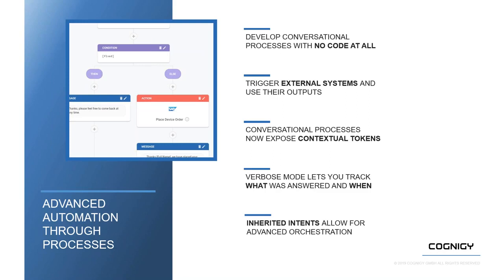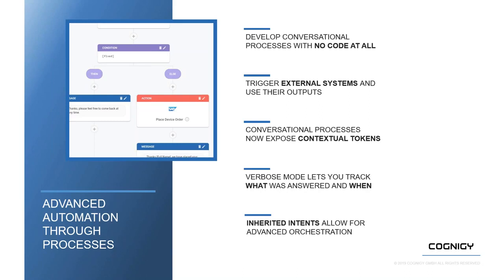We've added a verbose mode, which allows you to track not just what was answered, but also the exact words that were said in the answer. Because, for example, if I say, do you accept our terms and conditions? And someone says yes, then the answer is passed by Cognigy as true, but the actual answer is yes. Or maybe they said, yes, of course. Then the answer is true. The actual words that were said are, yes, it's true, yes, I do, or yes, it's great.